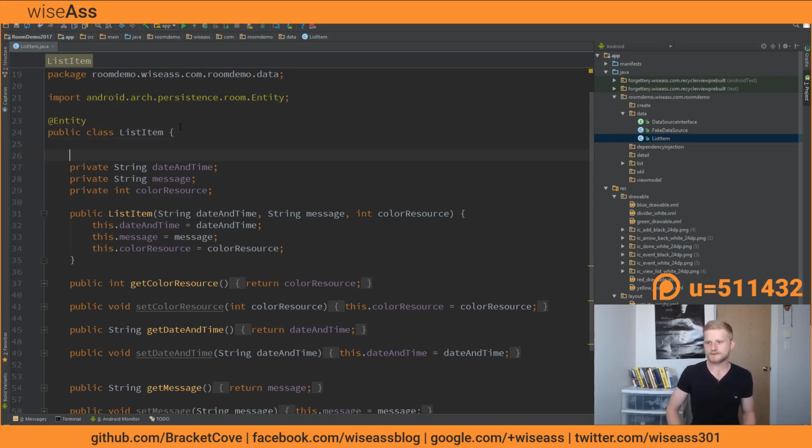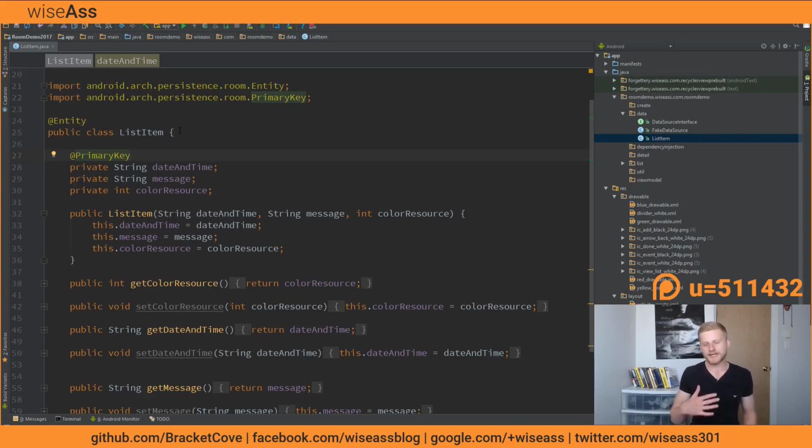And we're also going to set up a primary key. And so that's just going to be @PrimaryKey. Now, what is a primary key? In most cases, when you're working with pretty much any kind of database, you are going to want either a string or an integer or some kind of value which you can use to differentiate and search items within your data store, whatever it is.